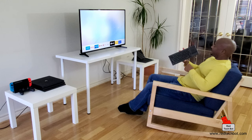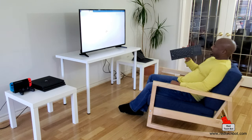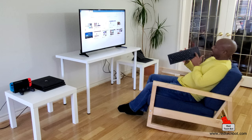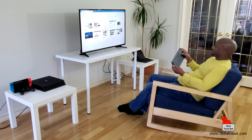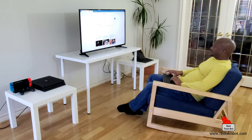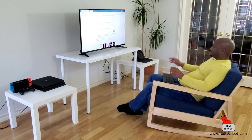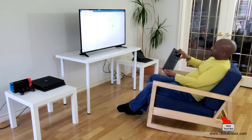Very, very simple. I was going to go to the internet here, for example. So press enter, internet is loading. And here we are. Now I can use my touchpad, as you can see, and I can easily navigate my way around the screen. Let's quickly go to Google here, and let's type, let's see what's in the news today. All right. And you can just easily navigate, using the touchpad, of course, to get around the screen.